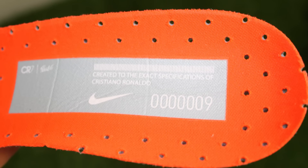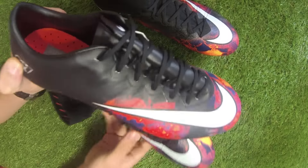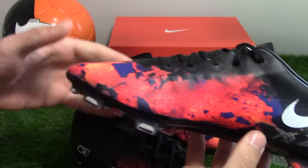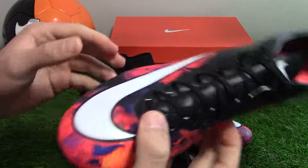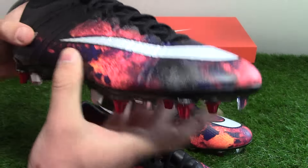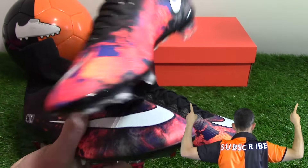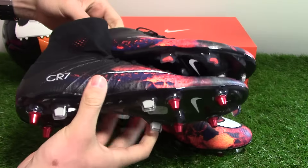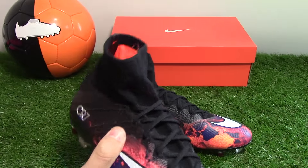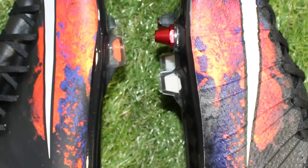Bringing in the Vapor Savage Beauty edition just to compare the designs of both boots. On the Vapor it's much more of a straight-up print on top of the Teijin synthetic, very vibrant on the medial side, toe box, and lateral side. The Superfly has more of a 3D look — the print is vibrant and colourful but not as bright as on the Vapor. Both are stunning boots, but the design on the Superfly is much more 3D and interwoven with the upper technologies.